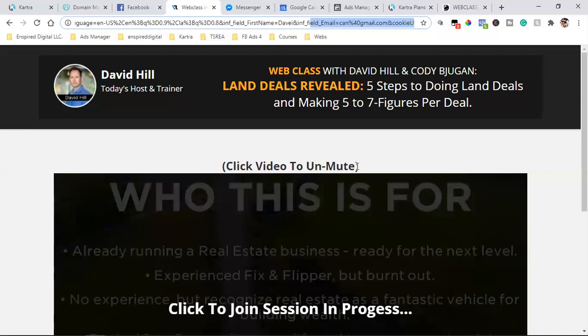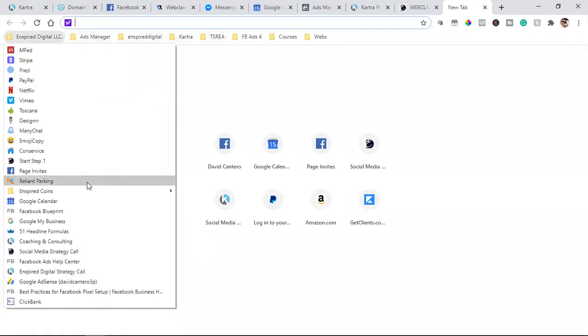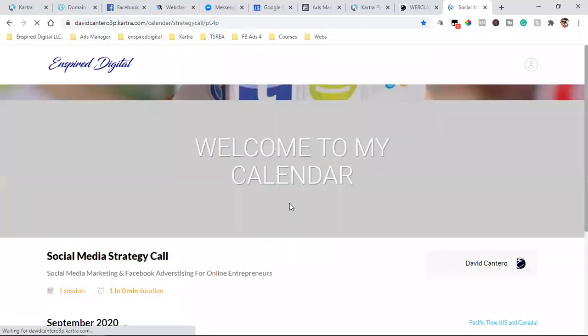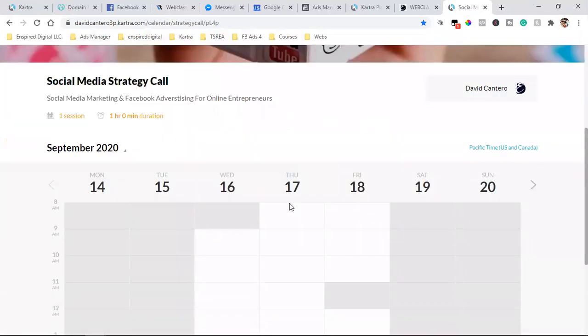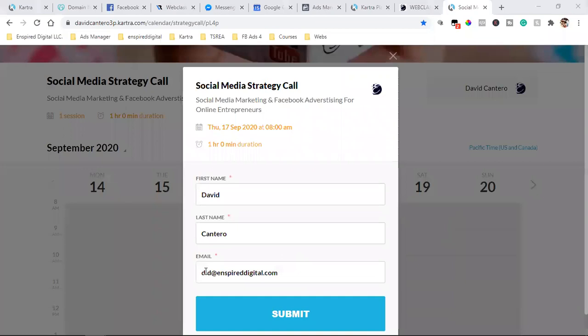And that's so important. And then again, if you're in the business of appointments, if you're trying to get people on the phone and someone goes to your calendar, like for example, with you, I sent you a link to my calendar. I didn't just say, hey, Yvonne, what time? Okay, cool, I'll schedule it. I actually sent you the link to my calendar. And here's what happened. You went to my calendar, this is my Kartra calendar, and you scheduled an appointment.